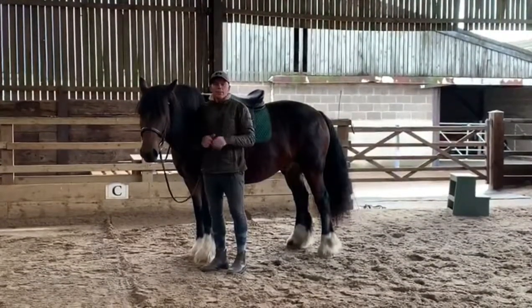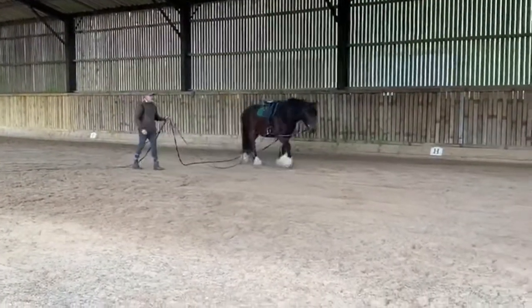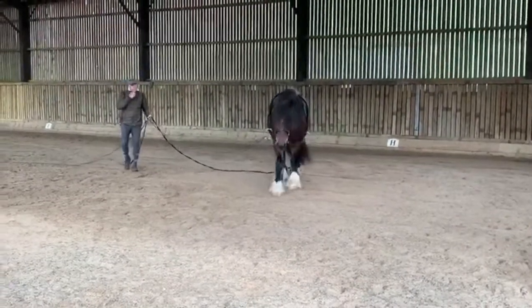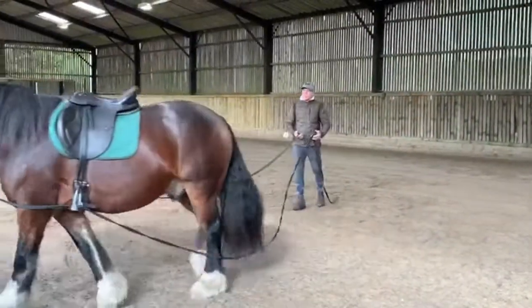Okay, so we'll pause that and then we'll just show you the next step. And then the next stage is long lining. So long lining is sort of, we've got the saddle on, we've got the bridle on. We're asking him to go forward when I want to. We've got contact in the rein.